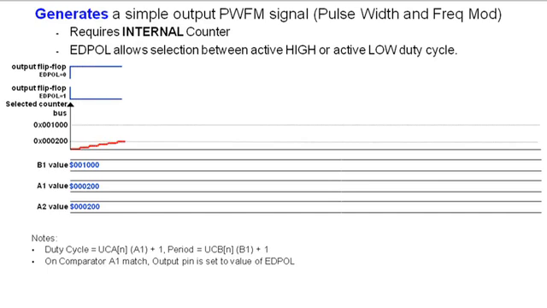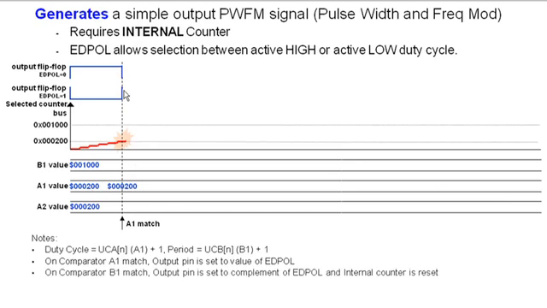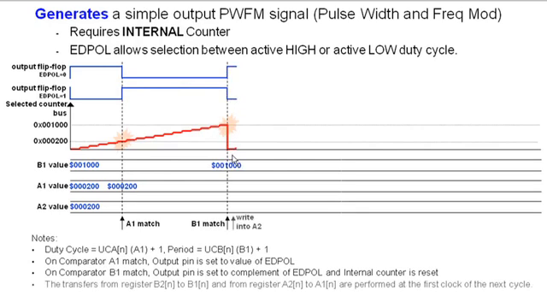And this is the most popular use of an eMIOS, certainly for at least one tier 1 for engine control. They use it just for PWM, but with the frequency modulation, they set it at 2 kilohertz and they only vary the duty cycle. So here I'm going to program the B with a value of 1,000, the A with 200. So when I reach 200, the output transitions. I keep counting up to the B value, which is 1,000. The counter resets and starts counting again, and the output transitions when the counter resets. So this will keep going.